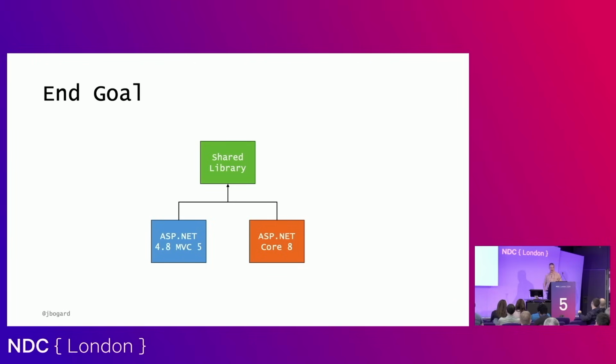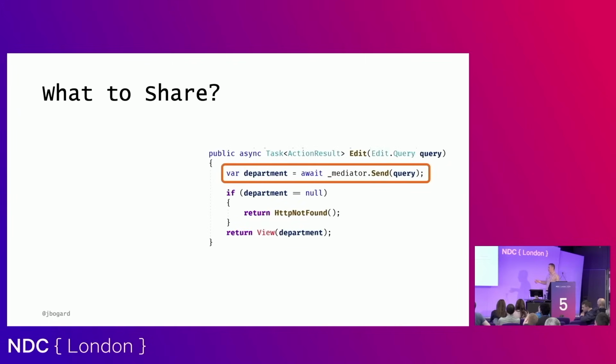So what are the things we want to share between these two different applications? Again, none of the UI logic, that's just going to be copied and pasted. There's no common libraries between ASP.NET Core and ASP.NET MVC5, so any kind of customizations there are just going to have to be duplicated or maybe even just left behind. The things we do want to share is really when we look inside any of our controller actions, if we remove all of the UI junk, we really want to just do the business logic. And so this application delegates all business logic to these handler classes. And so these are the things that I want to migrate over into that shared library.